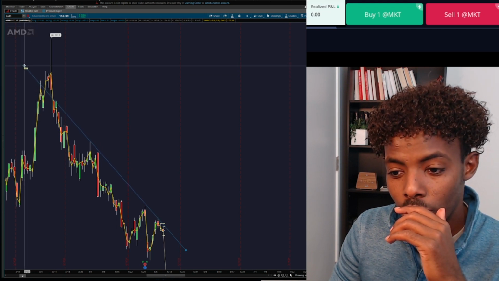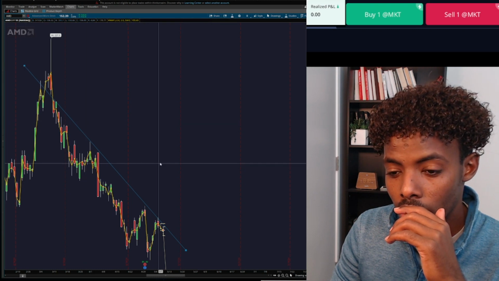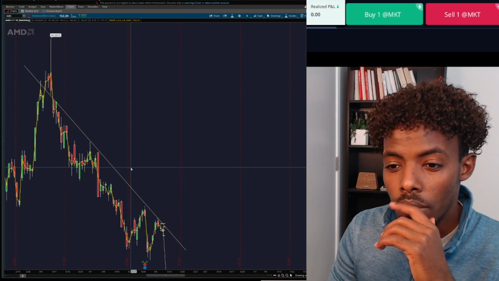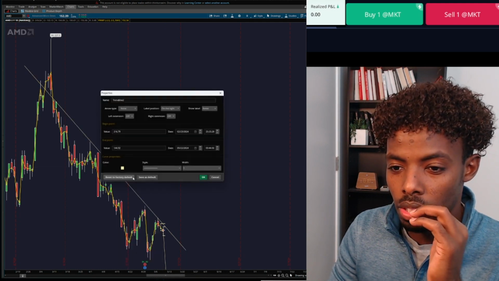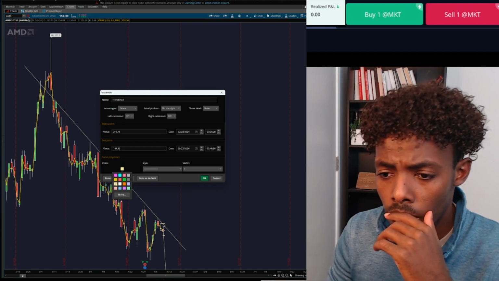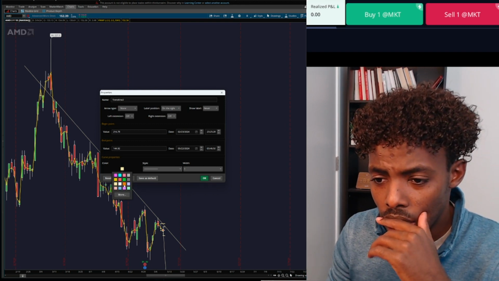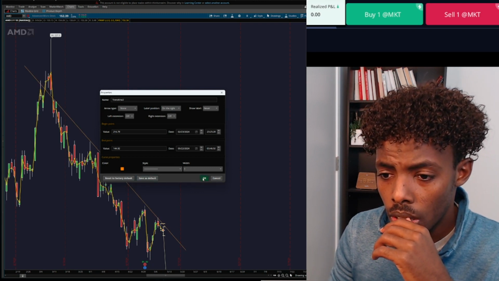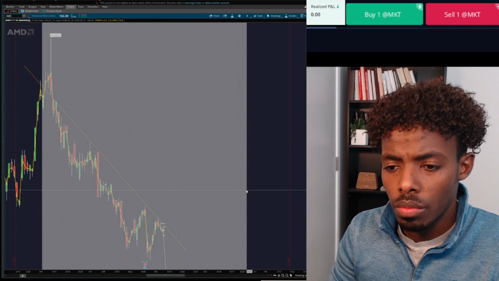Well, I guess all I needed to do was just bring out the trend line to really see it, right? Basically. And for the trend line color, I'm gonna change it just so we don't get confused with our level color. So this one's gonna take an orange. Let's go ahead and set it as the default. Give it an orange. Okay, cool.